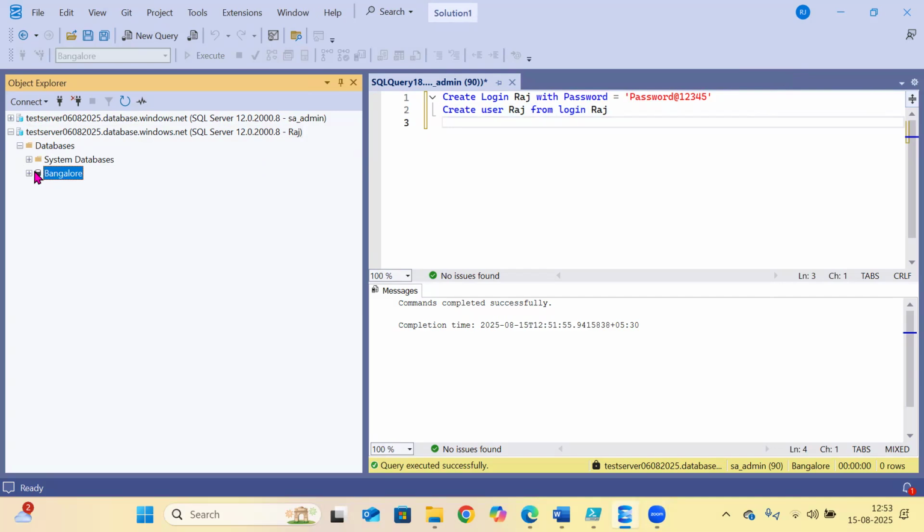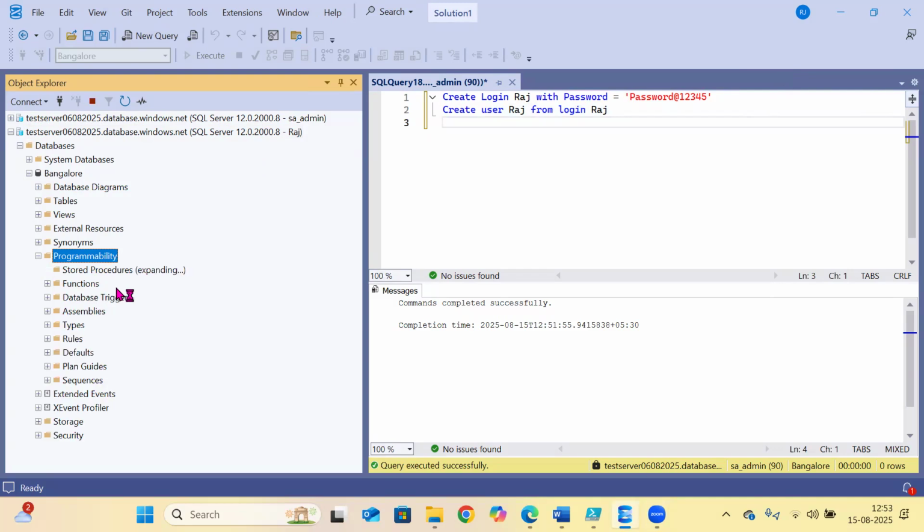So if he goes and expands this database, right, whether he is able to see any stored procedure. Expanding, it's taking time. Be patient. Sometimes it is slow because of your internet speed.